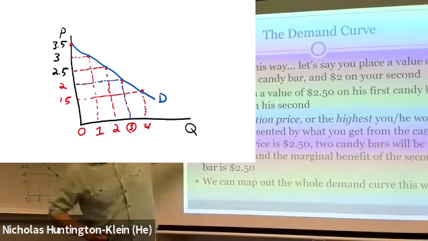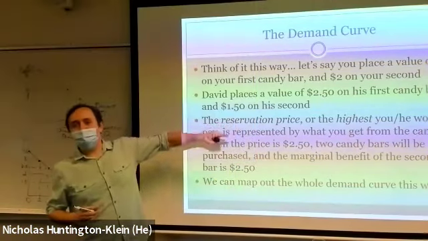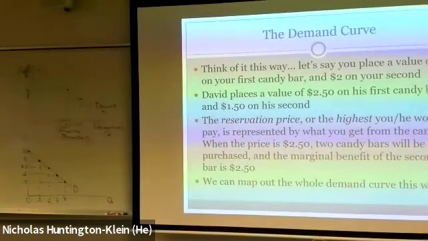So I also keep mentioning the reservation price. This is a handy idea. All this is saying is that it's the worst price that you'd accept. If you ever put up an auction on eBay or something like that, it asks you for your reservation price, right? Where that says, hey, if the price is below this, I'm not even going to sell the thing. But anywhere above this, sure, yeah, I'll go for it. It's the worst price that you'd be okay with. It might not be your best deal, but you'd be okay with it.